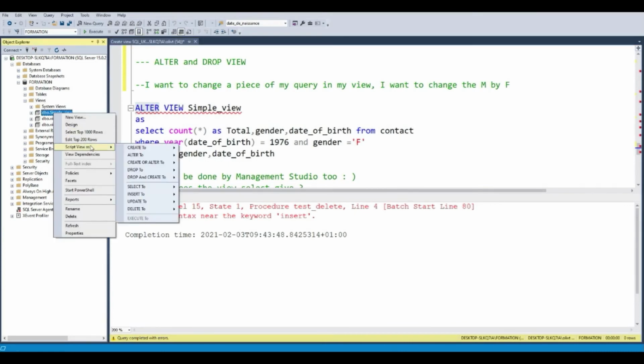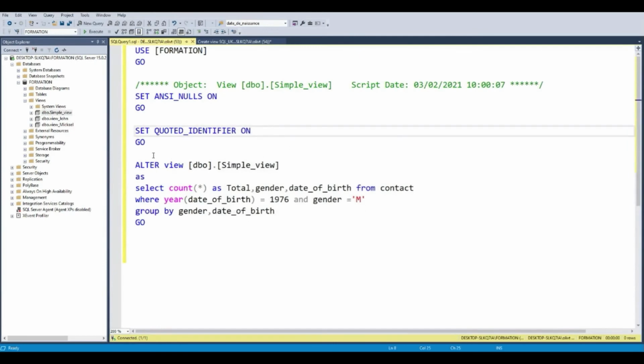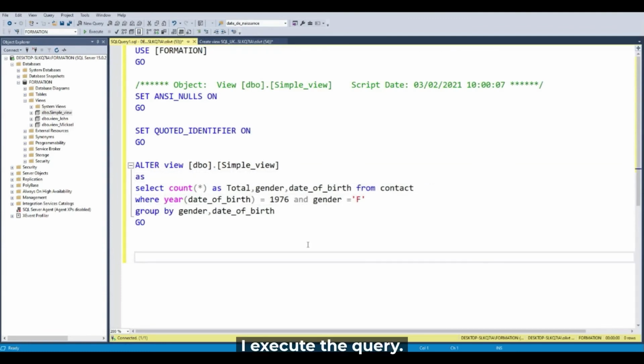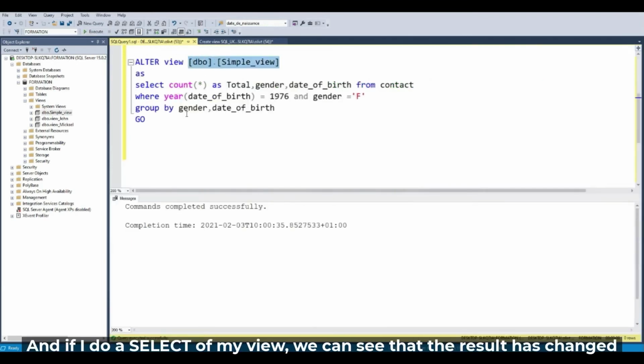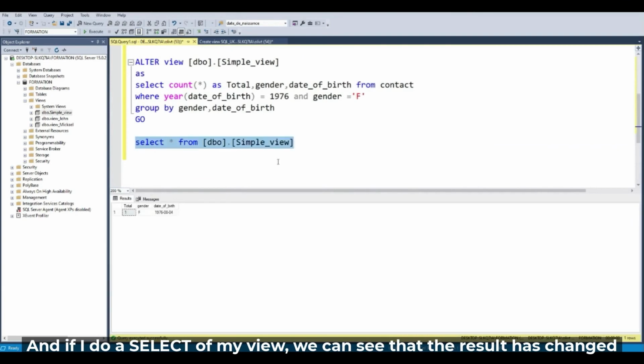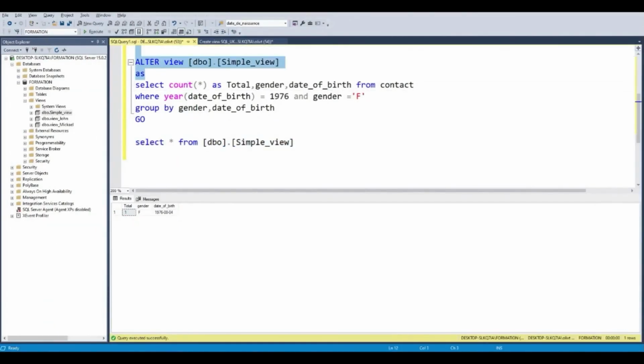Right click, script view as, alter, to a new query editor window. And the alter is here. And if I change the gender, I run execute. And if I do a select from my view, you can see that the result has changed. Now it's total of 1. Okay, alter view to change a view.